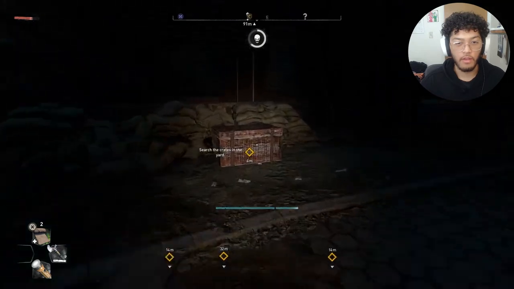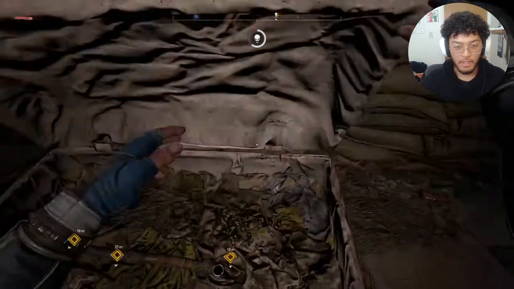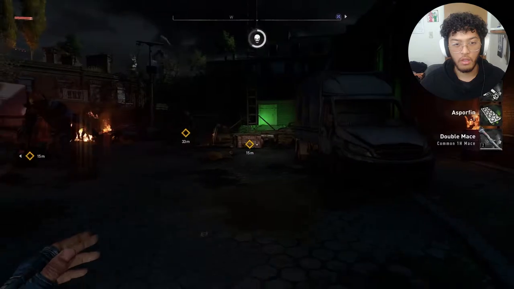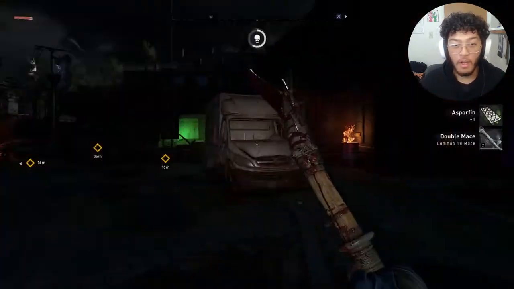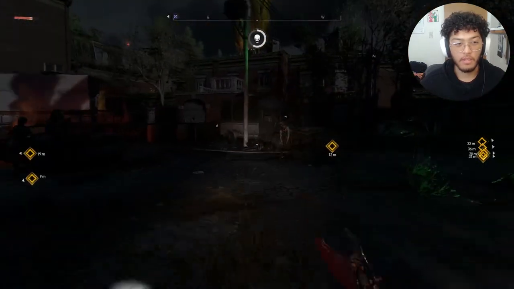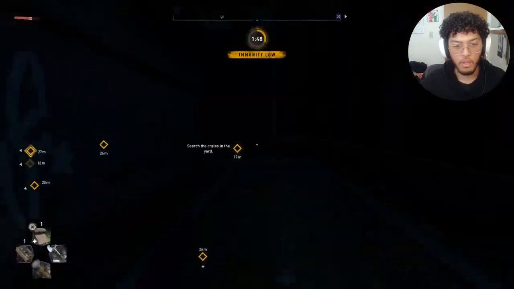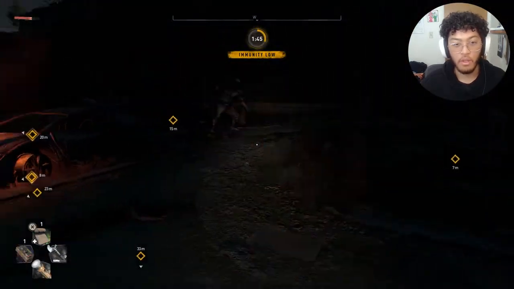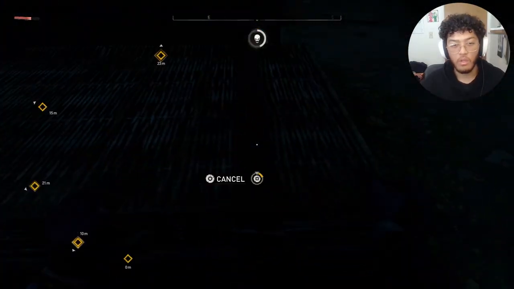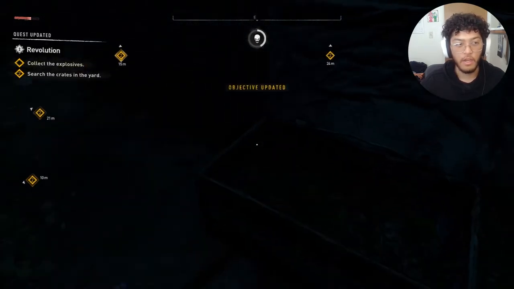Wait, what am I looking for right now? Open up! Nothing. There's two of them? We're not doing this. Let's go. Come on, open up. Lights off. No way, there's three of them! Open up, please. Alright, I gotta see C4.